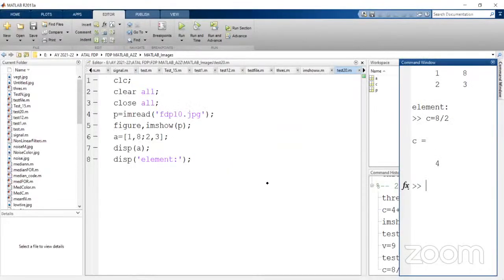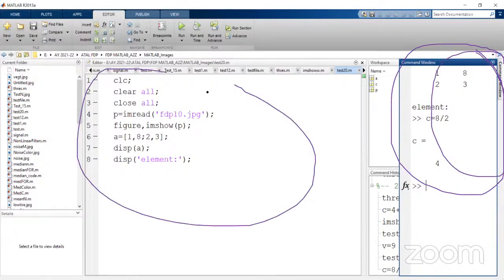So when you come to the latest Matlab software, we can find the command window and the Matlab editor together. Like this, you can see here only the command window. In versions before 2012, we had the command window separately. But from Matlab 2013 onwards, the command window is incorporated with the Matlab editor. So you can write the programs here, and if you have any errors, we can find them here immediately.